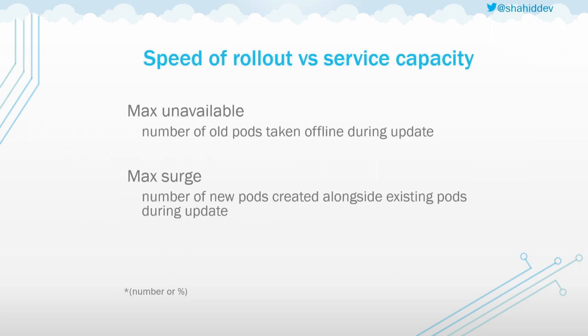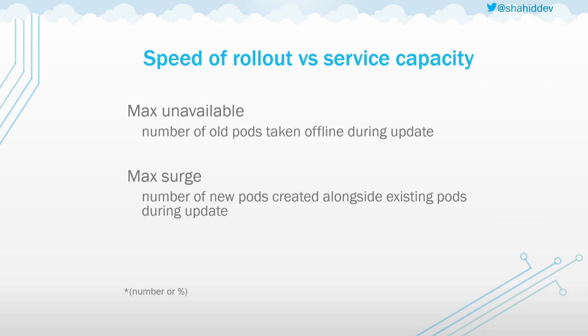To do the rolling deployments, Kubernetes uses two key parameters. This slide will be a little bit confusing, but hopefully as we get onto the visualizations, it will explain better. One is max unavailable. This tells Kubernetes how many of the existing pods to take offline while doing an update. Where that's important is you might have a service that's under heavy load. You may have 5 instances of it running, and you can afford to lose one maybe. Any more than that, you start affecting your traffic. So you can tell Kubernetes, don't take off more than one as you upgrade.